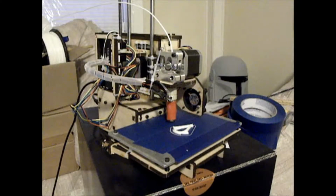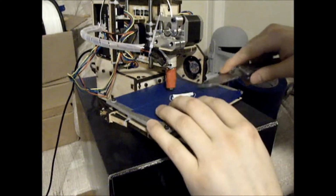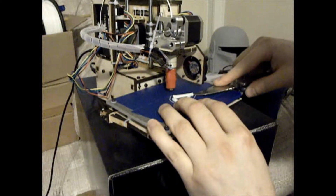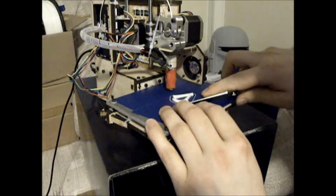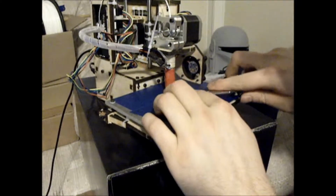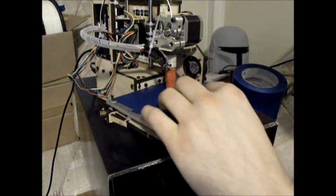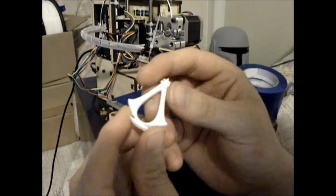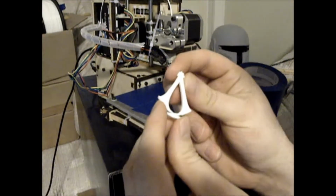So let's just get this off of here quick. There we go. That probably wasn't supposed to come apart like that. Oh well. But this is the Assassin's Creed pendant I downloaded.